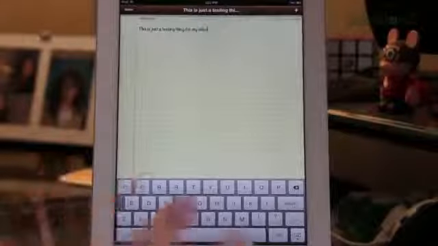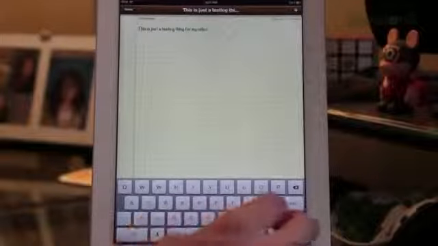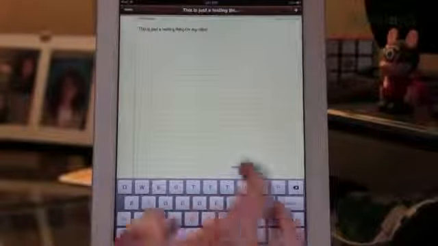Booyah. To make the scrolling even faster, if you use 2 fingers and slide back and forth, it's actually going to go quicker through the text, just so you can pinpoint where you want to go and get to it even a little bit faster.